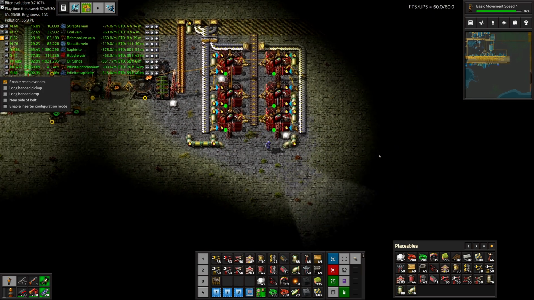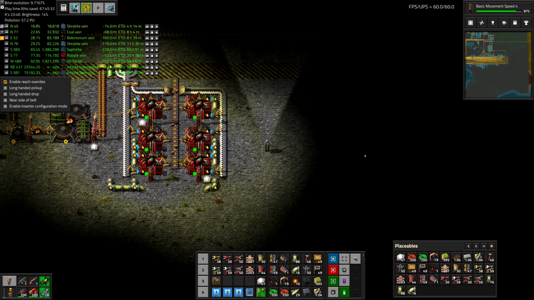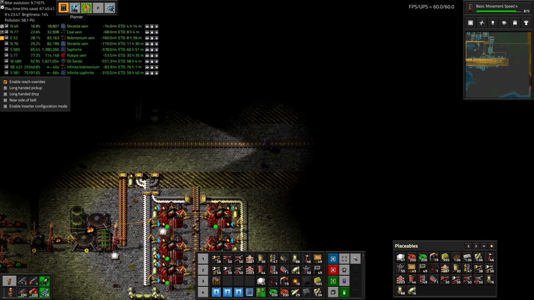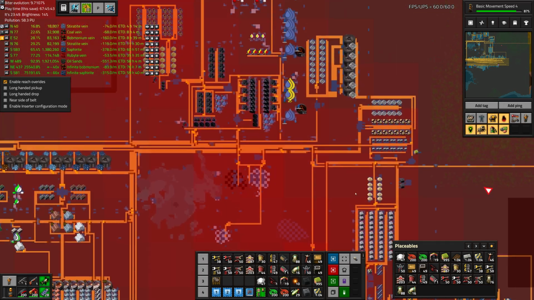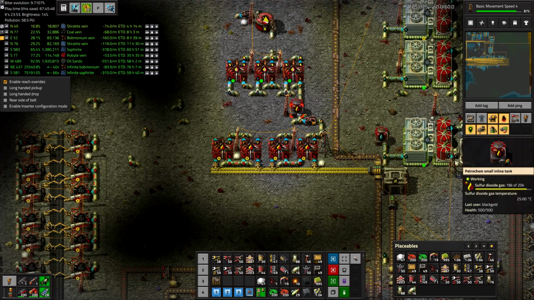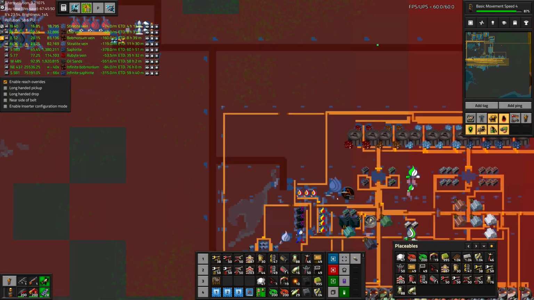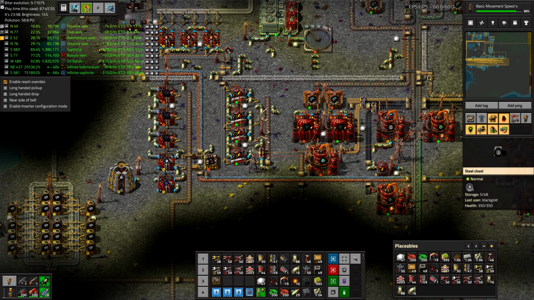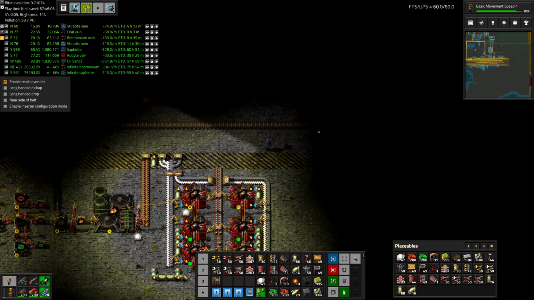And now with sulfuric acid, we should be getting batteries. Looks good. I wonder how quickly that's going to consume all of our sulfur here. It's not a bad thing, we definitely have an overload of it right now. There it goes. Oh man, look at that. It's really going through it now. I think we're going to be out of sulfur before too long.